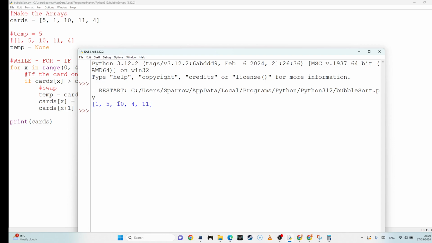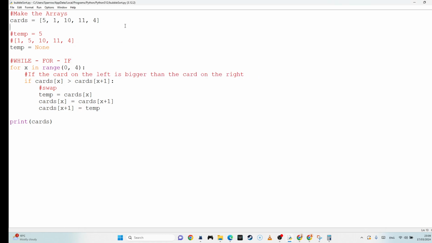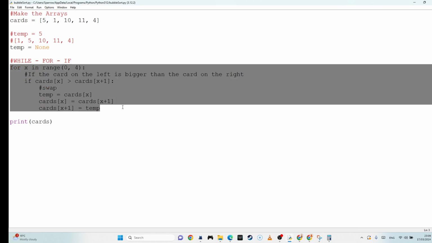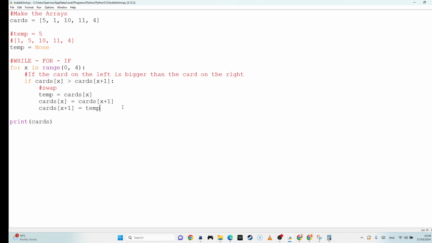Now if we had more numbers, you'll see that this would be even worse. Because we only have a small number of numbers, it's not too bad. But realistically, the only thing I know that is sorted is the last number, the 11. The other numbers are perhaps not sorted yet. So what we want to do is keep repeating this process until the cards are sorted.